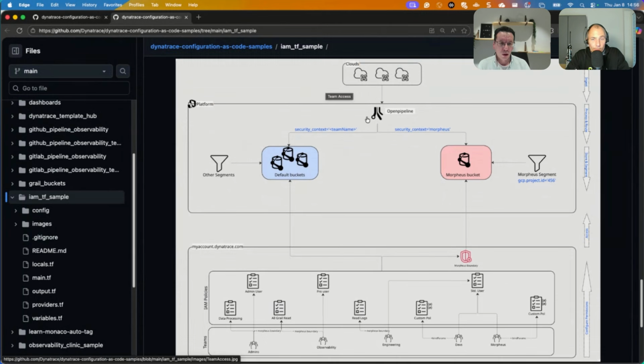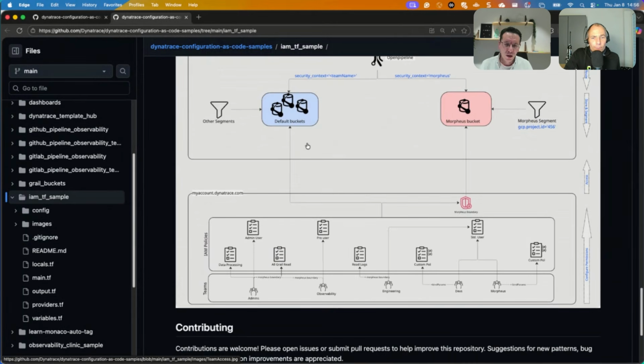Potentially, you can also include OpenPipeline routing in the middle, as those signals are coming into the environment. Through rules, you can define to route your data into default buckets or custom specialized buckets, and even introduce filtering through segments. Once you have that infrastructure in place and data is coming in, you want to make sure that users have the right permissions to that incoming data.